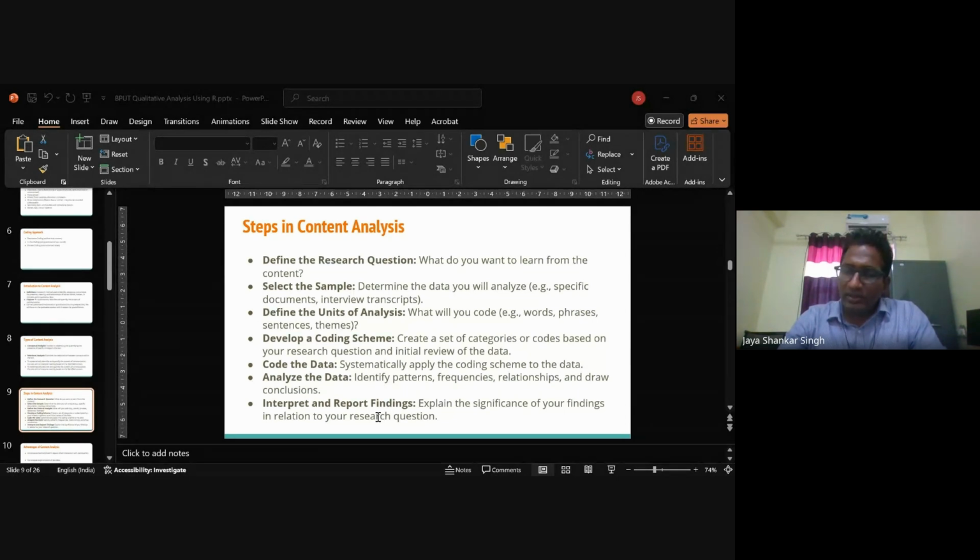So you can use the theme like which political issue is being discussed: unemployment, inflation, low salary, or accident, or negligence by some particular department of the government. You can use theme also to analyze the sentences.